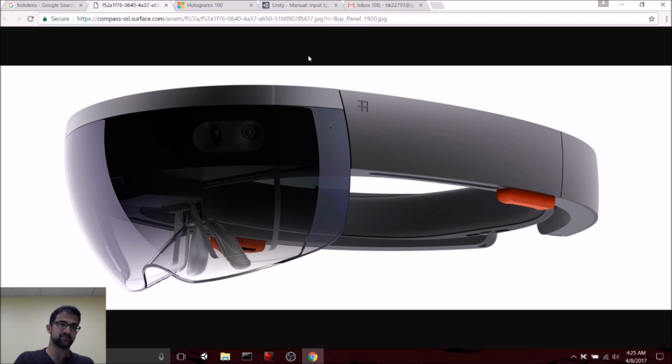So in this tutorial, you'll notice that it's going to be a little bit different than some of our past ones. First of all, it's a lot bigger. You'll notice that the video is pretty long. The reason for this is that there's just a ton that we need to talk through to get started with augmented reality just from the code side.